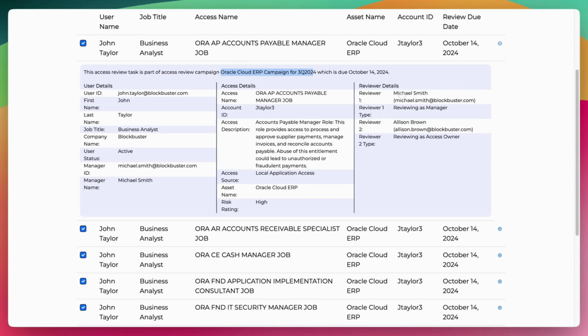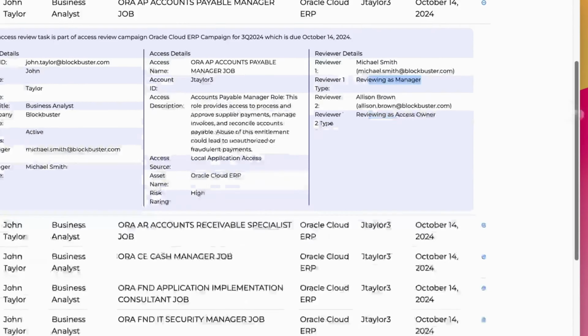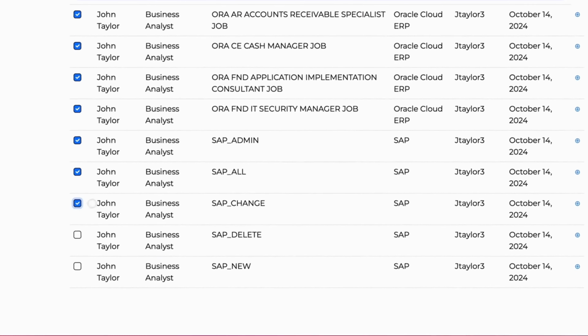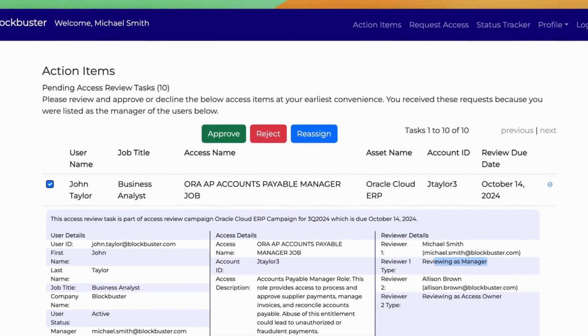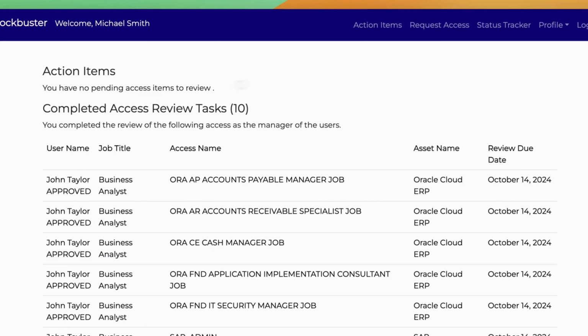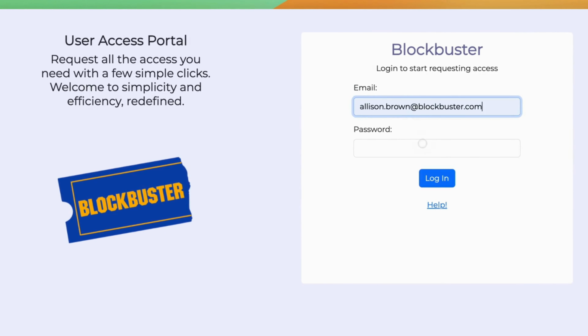It shows the reviewer details as well. It shows who is reviewing these items, as manager, as access owner, and all that. Okay, let's approve all 10 items. Okay, we approved them as managers for both these people.